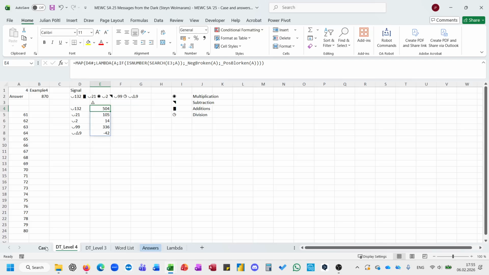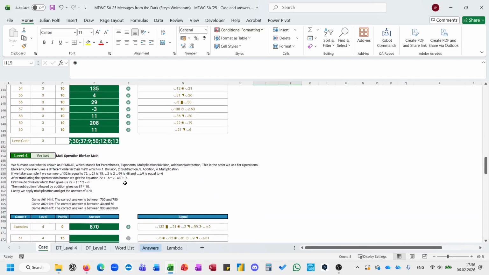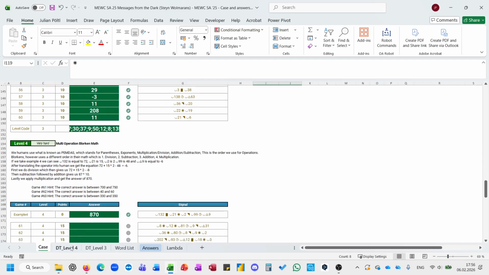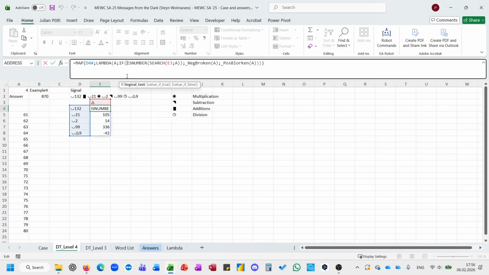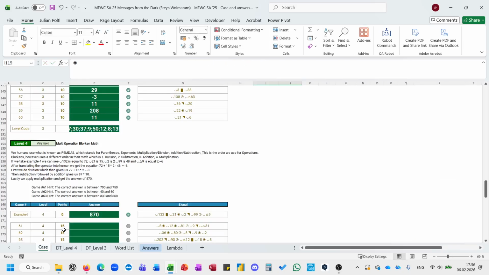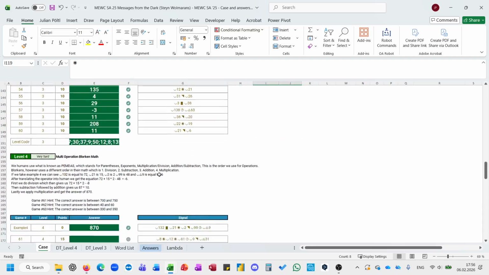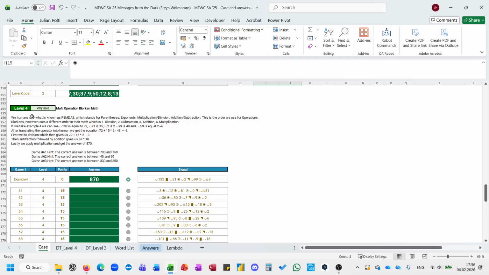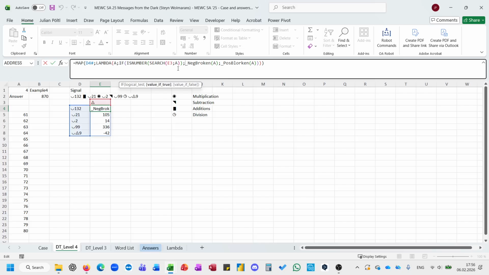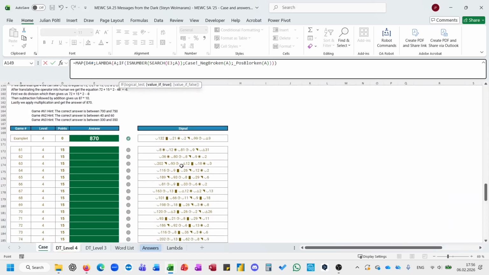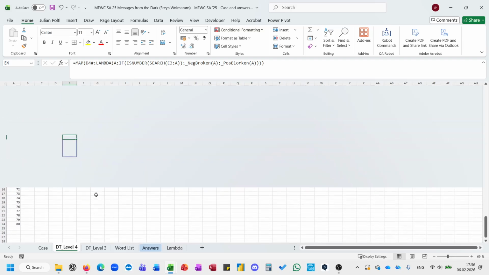Is this right? Something is off. 504. Doesn't seem to be. Why is this not right?